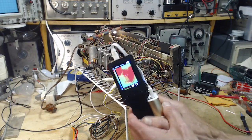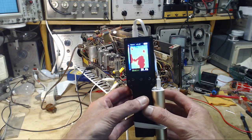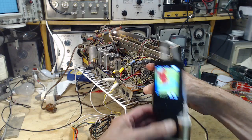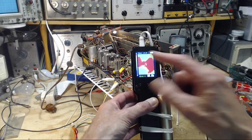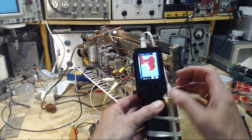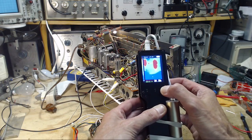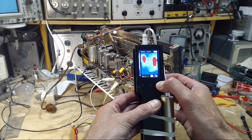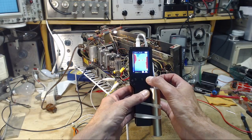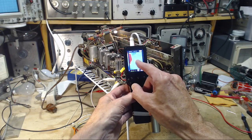Now, I'm gonna watch the screen. I'm gonna watch what you're watching, and maybe that'll help me do this in a way that makes sense. So what are we looking at? So obviously, we're looking right at this tube here. I'm gonna raise this. It's at 35. I'm gonna raise this way up here. What we're interested in is spotting anything that is, let's say, up around 60. So even at 60. So what are those two red things there?